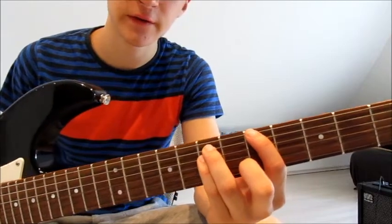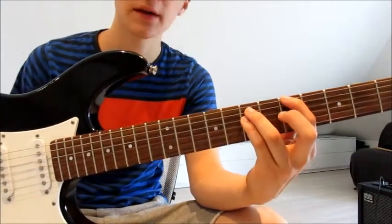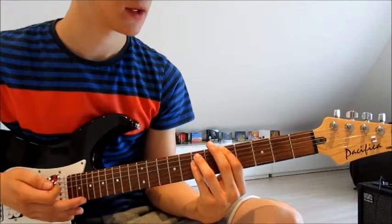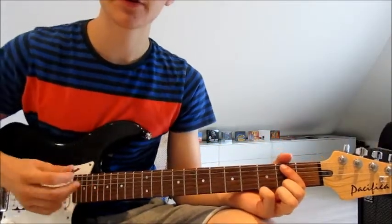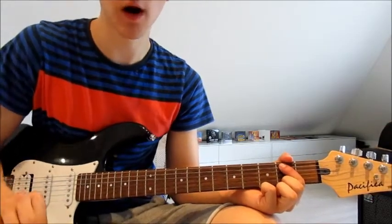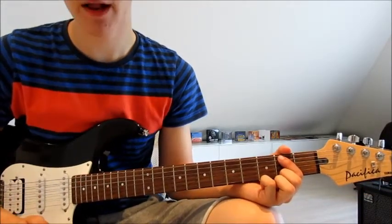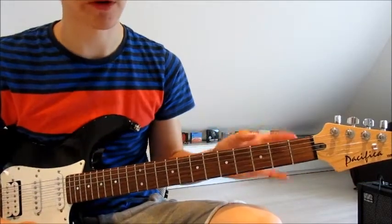So now first finger on the 5th on the 6th string, 3rd finger on the 7th on the 5th, and pinky on the 7th on the 4th string. And because of the distortion, playing this riff very slowly, which I would have to while I'm showing you the rhythm and muting, would sound pretty awful. So I'm just going to tell you what to do, and then I'm going to play the whole riff slowly.